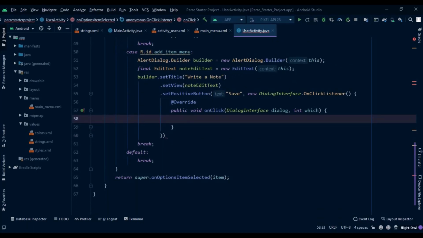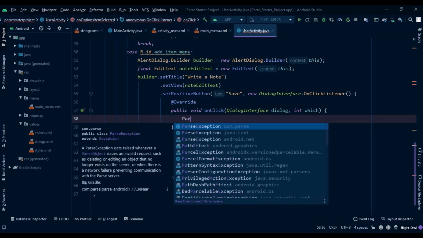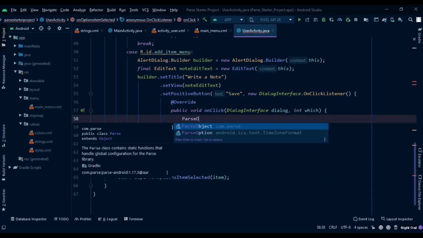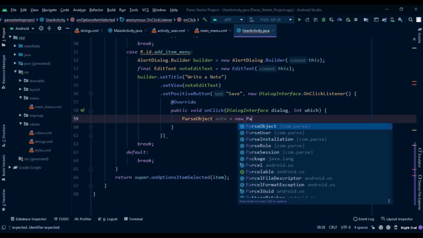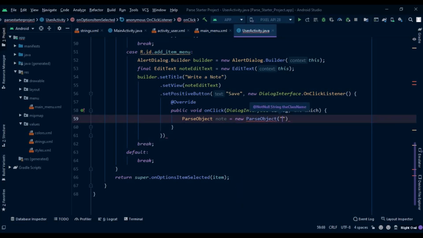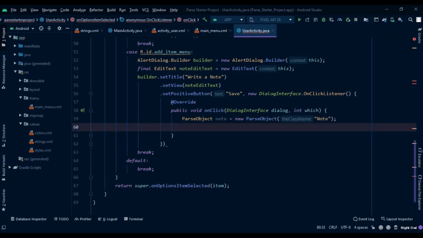Here we are going to create our object that will help us to store our desirable data. We write ParseObject note equals new ParseObject. We give a class name. We give note. We write note.put.